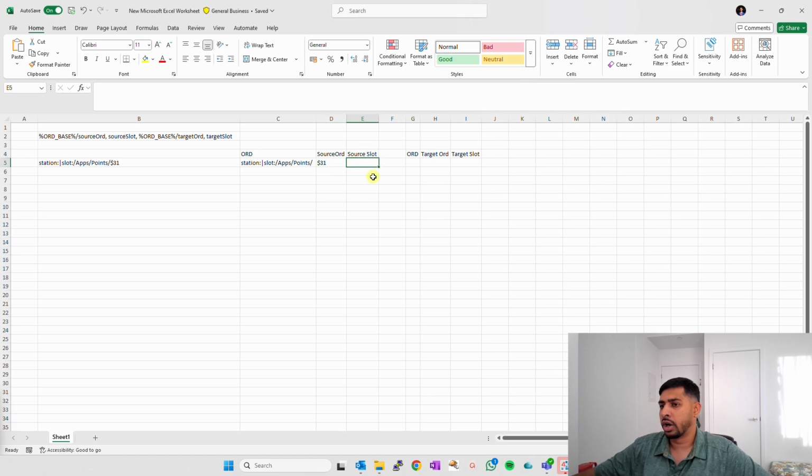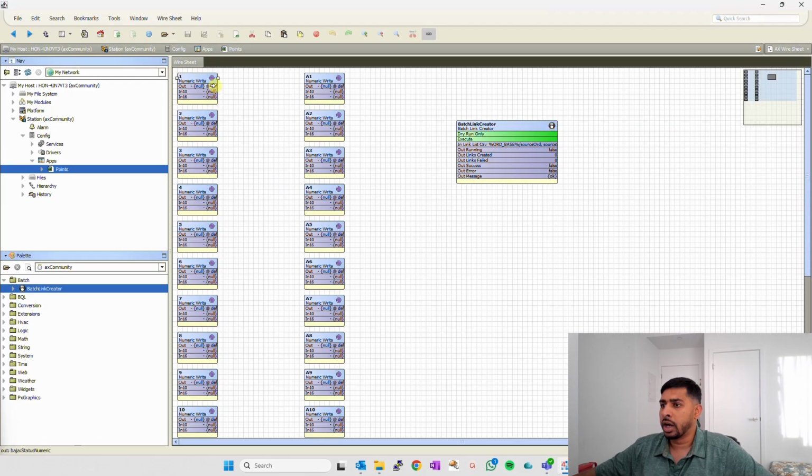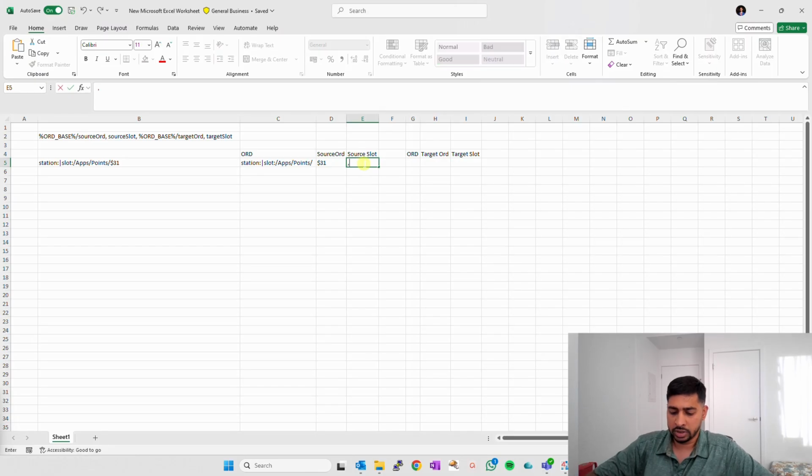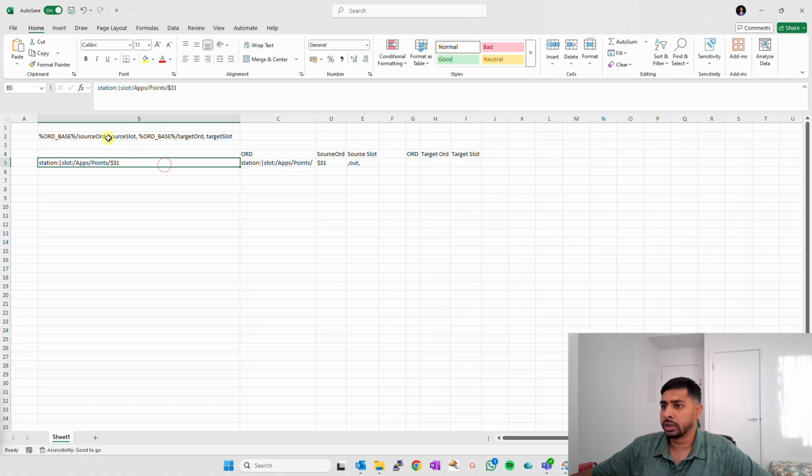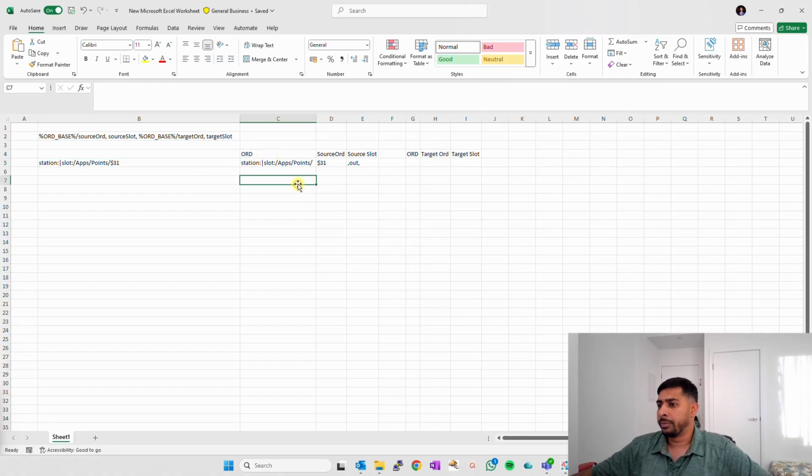What is our source slot? Now you want an out going to an input here. So your source slot becomes the out. So what I'm going to do is create a semicolon here, a comma here, and a comma here, because your source slot has to get a comma and a comma here. Since we are doing it this way, I'm just going to include the commas here. I'll explain why I've done this before. So this becomes one part of it.